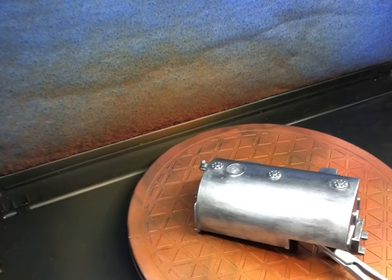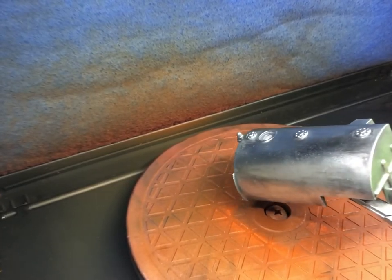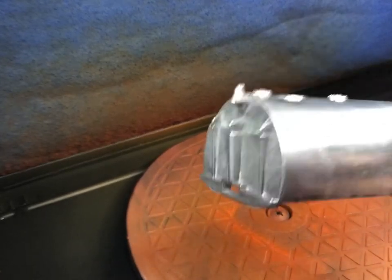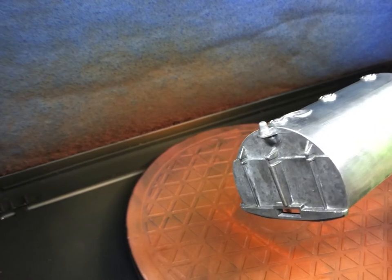Right, so that's the cab. So we'll go with the back now. And again, I mixed up the colours with the layout colours, and we matched this up quite well, actually. Took a couple of goes to get it right.